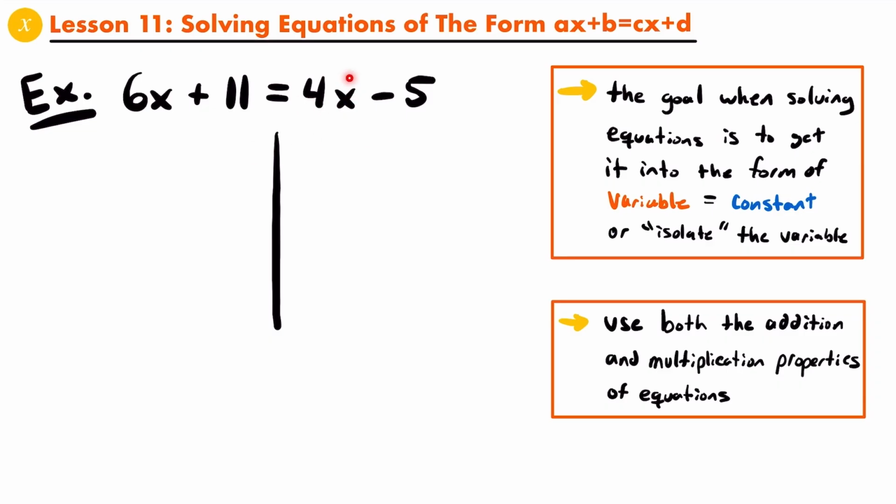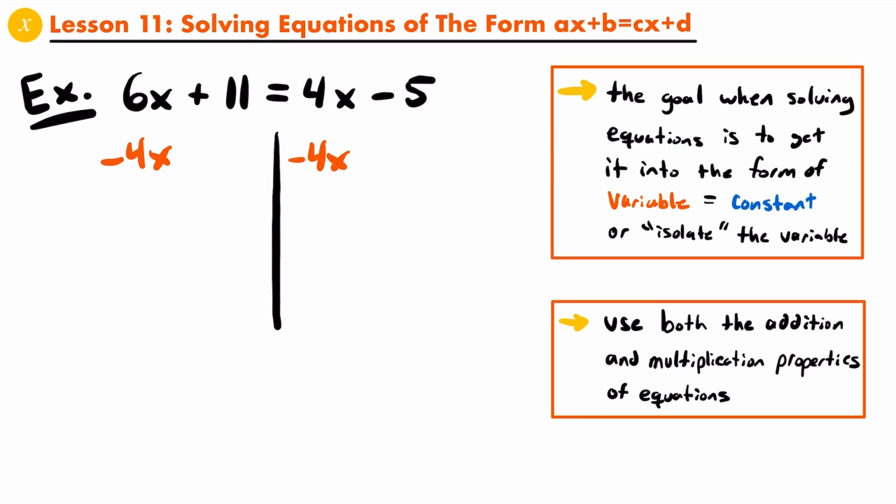In this case, I'm going to choose 4x. What I will do is add the opposite of that term to both sides of the equation. So since we have positive 4x, I'm going to add negative 4x to both sides, or you can think of it as subtracting 4x from both sides. If we do that here, if we subtract 4x from both sides, and I would write it below your other variable term, just like I've done right here, watch what happens when we simplify.